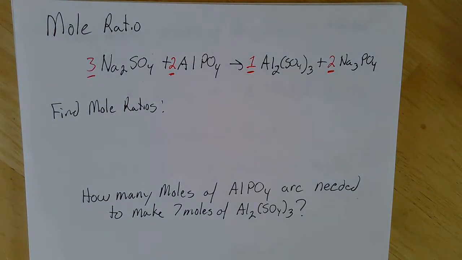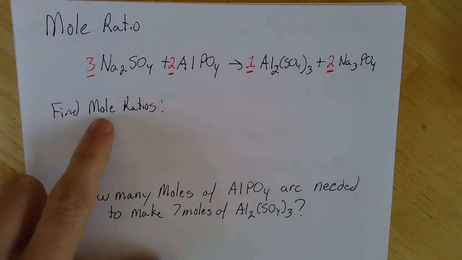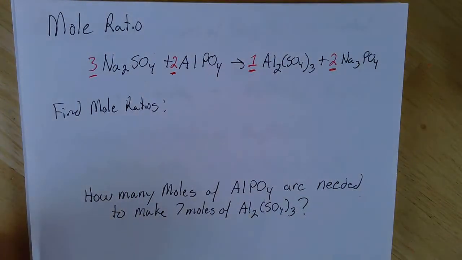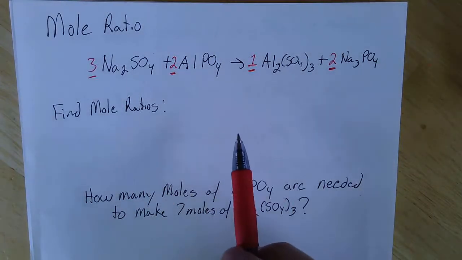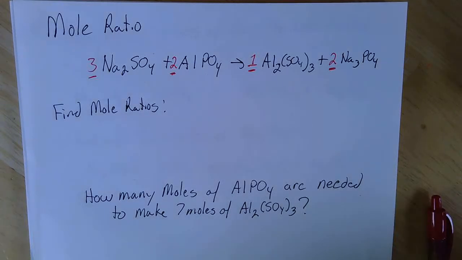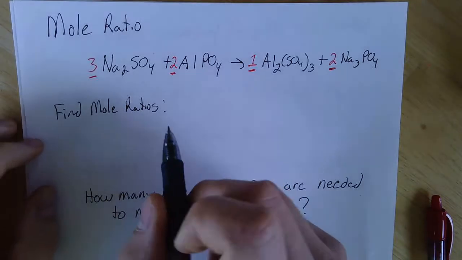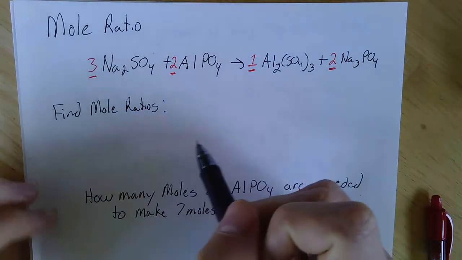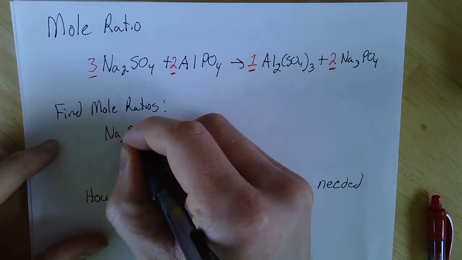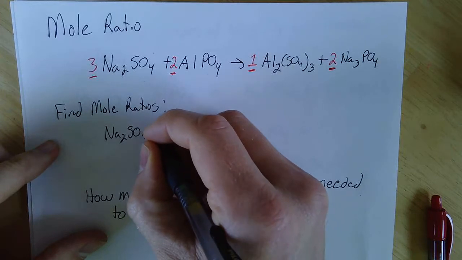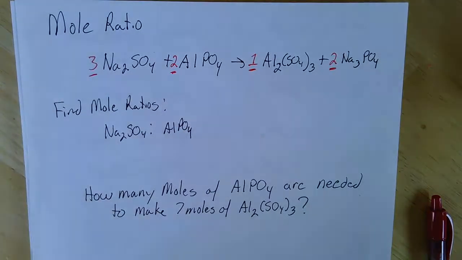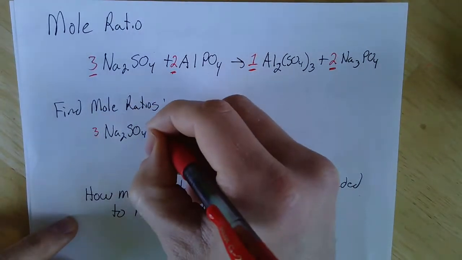And so if I ask you something about mole ratios, which is actually going to come up a lot, I might specifically ask for this, but that's what stoichiometry is, using this idea of mole ratio. Mole ratio is just a combination of any two of these in a ratio, in an equality, to show us what it is we're needing or we're trying to find. So the first thing I take a look at is if we just wanted to have the mole ratio of the reactants. All I would say is that I would have Na2SO4, right? And that's in a ratio compared to my AlPO4. And the numbers are just as follows, 3 to 2.